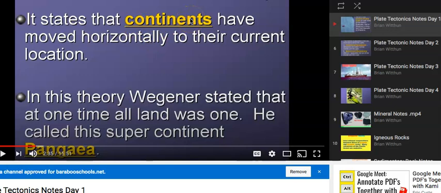We don't expect you to know, we don't want to have a blank here. It states that blanks have moved horizontally. We're going to tell you what it is, we're going to explain. So hopefully when you're looking at the notes, you're not fast forwarding, you're not watching double speed, but you're actually listening to the content. Because the goal is not necessarily to fill in these words, it kind of is, but the goal really is to listen to the content and to learn the material.